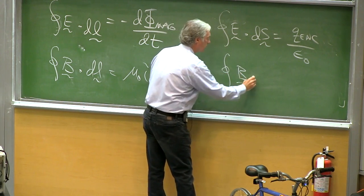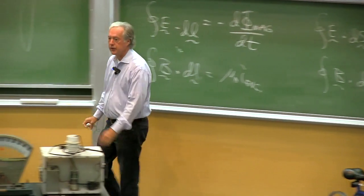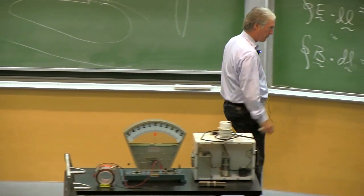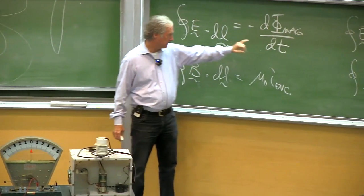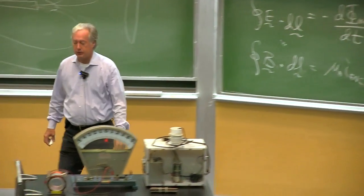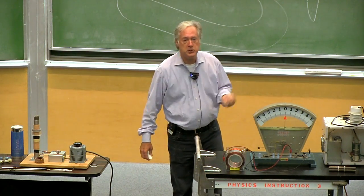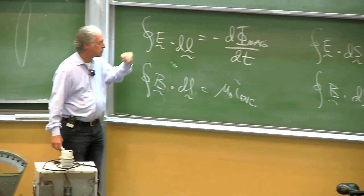But we did not find any magnetic charges yet. So we don't have an equation there that says magnetic charges make magnetic fields. We do have here that time-changing magnetic fields make electric fields. So there are two ways in these equations so far to make electric fields. Electric charges make electric fields. Time-changing magnetic fields make electric fields. So we have two sources.